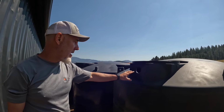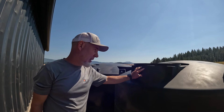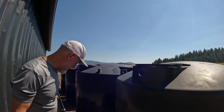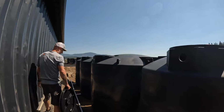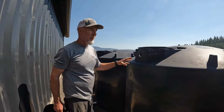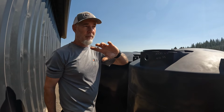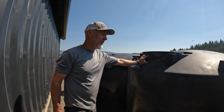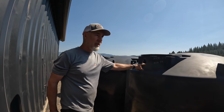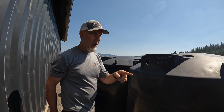So this tank is gonna be dedicated to the barn. The gutters are gonna dump from the barn roof into this tank. This tank is gonna be dedicated for the house. And the gutters are all going to be tied together, but on a big rain, I want to have a pipe that the roof for the barn could dump into and a pipe the roof for the house can dump into. And so we're going to drill the same hole in this one, and then we're also going to drill an overflow hole in the first tank.